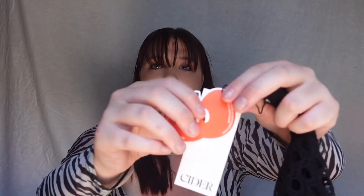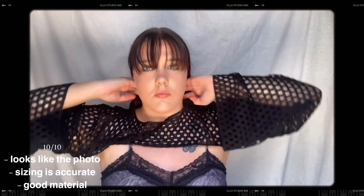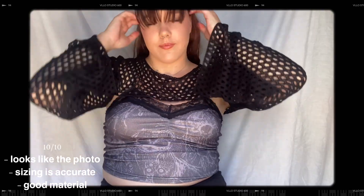So many pieces — I actually forgot what I got. The first item is a little shrug. I got everything in a large to extra large. Here's what the tag looks like — a cute little apple and it just says Cider. It literally is just a netted piece — you wear a little crop top underneath. It's really cute for a festival look. Here's what it looks like online — the model is absolutely slaying. Let's see if it can justify looking this cute in real life.